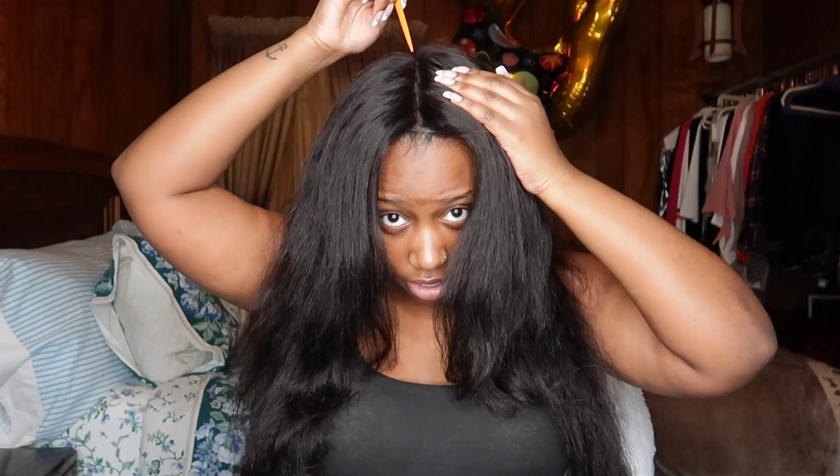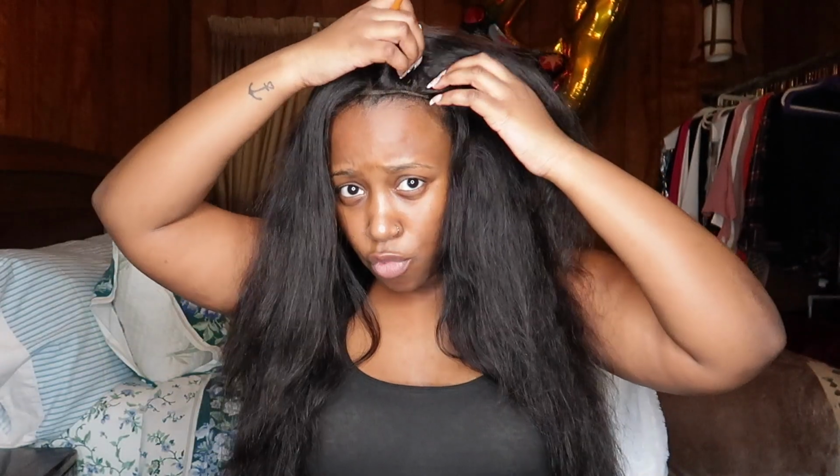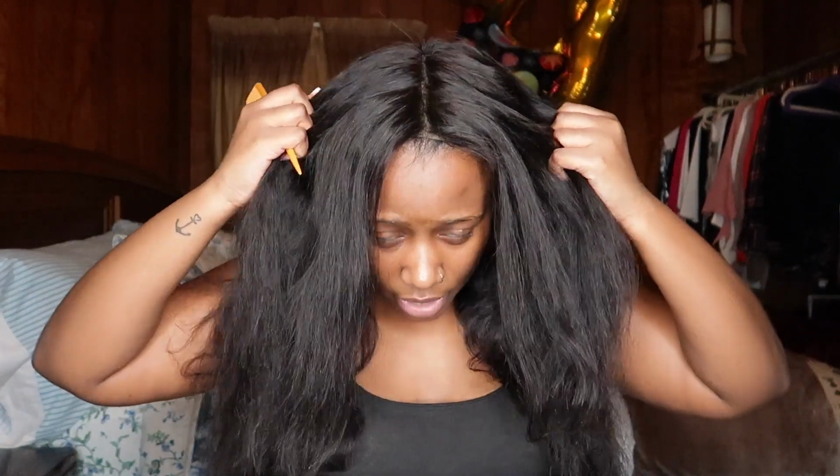The only thing I did off camera that I did not show on camera was to find my part. After I was done blow drying, I just took a comb like this, and I went close up to the mirror to find my part and see where I wanted it to be. I could have moved my part any other place because that's how my hair is braided underneath, but middle part is pretty much what I'm gonna stick with. Sorry, the mirror's right here. Yeah, middle part is what I'm gonna stick with.